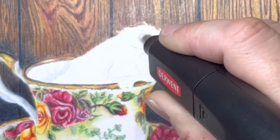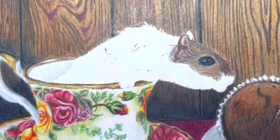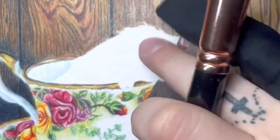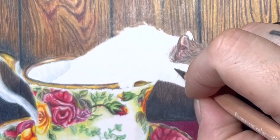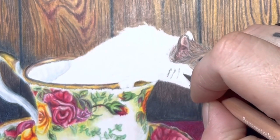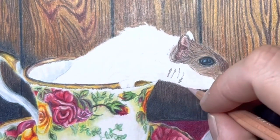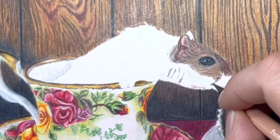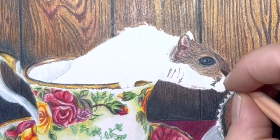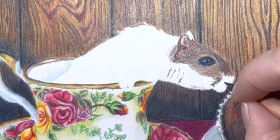Let me get some of these pencil marks off - I don't need those. I was just showing a little bit of the direction of the fur, or a change of color, or maybe a ripple of fur. That's where some of my lines were of where the ripple of fur was. I'm just going back in there putting some darker colors in there, like darker browns for the little creases or where the hair would go one way or another.